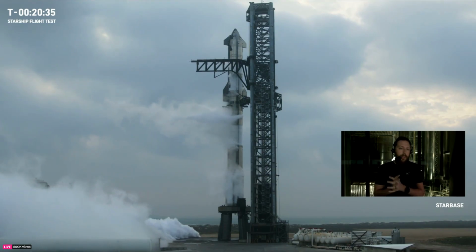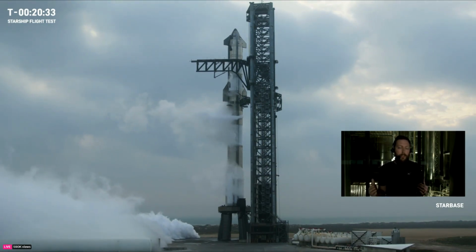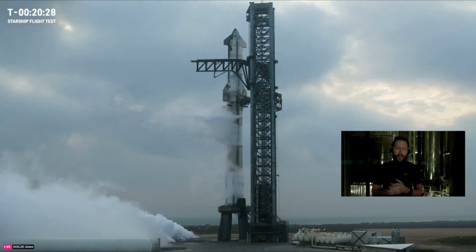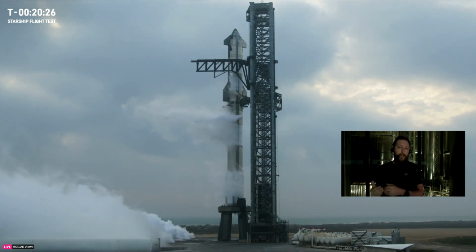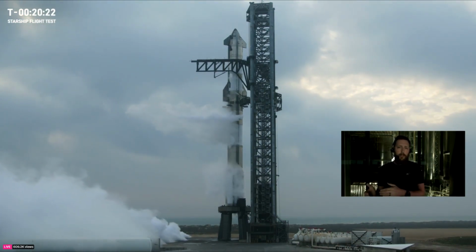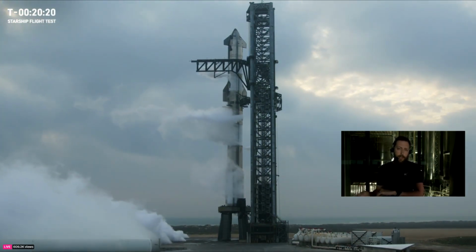The countdown has been pretty clean so far. We're not tracking any issues that are gating us on the hardware side and the vehicle side from that on-time liftoff at 8:25 a.m. Central Time. That's our T0 right now. We primarily shifted later as we were just working to clear the range.